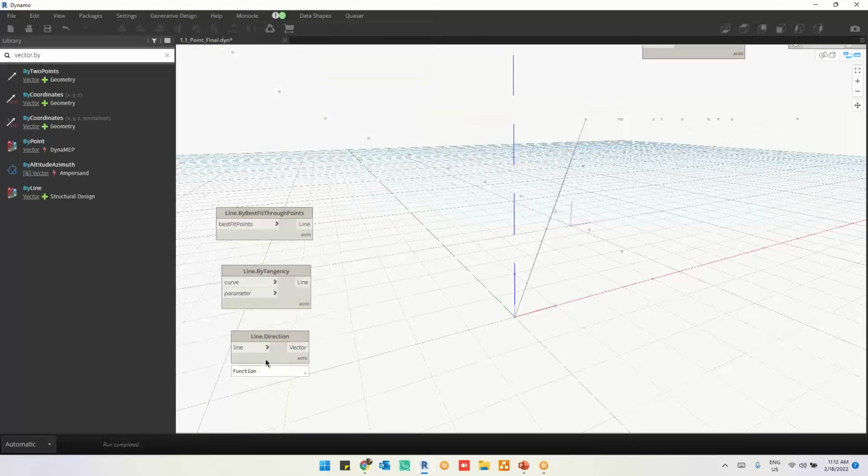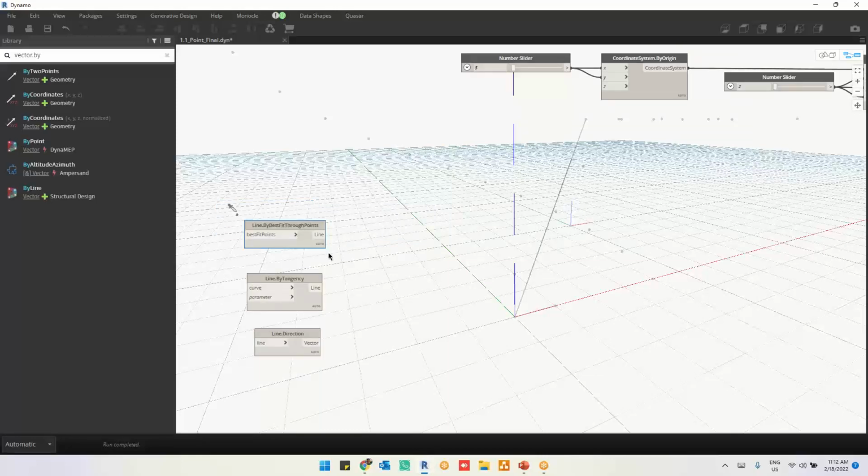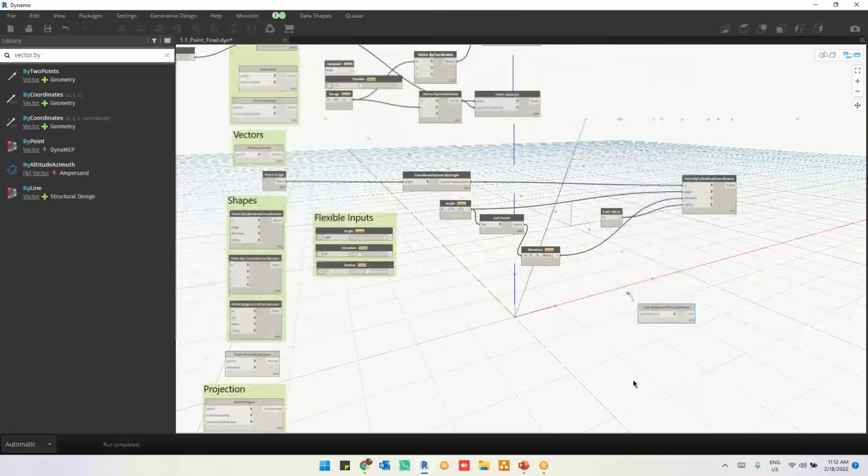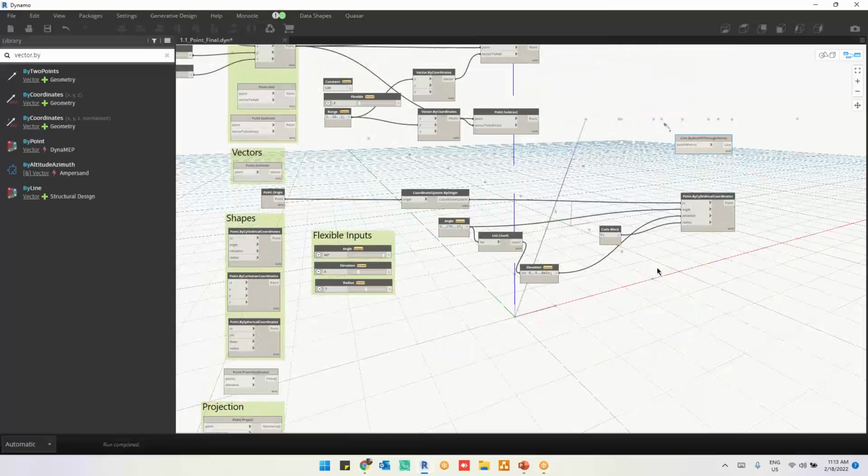Line.BestFitThroughPoints. This is not exactly the node we are expecting, but if the points are on the same vector, that would be the best option. You don't need to connect any points here. So List of points.